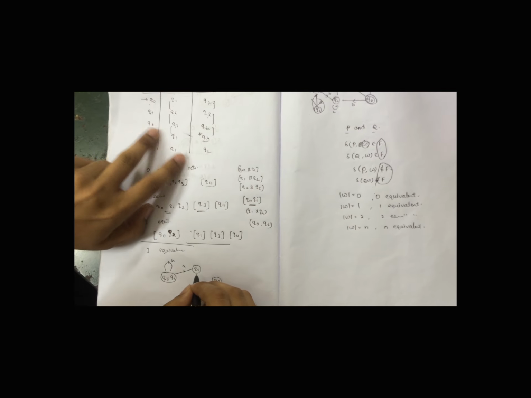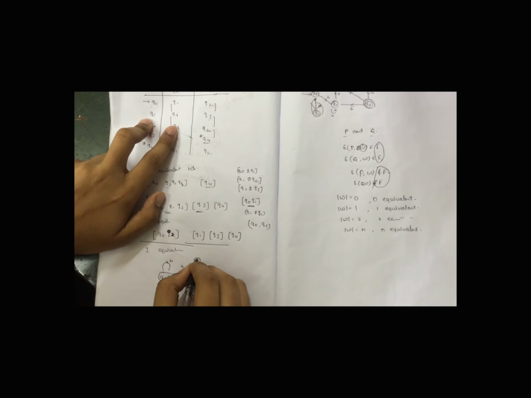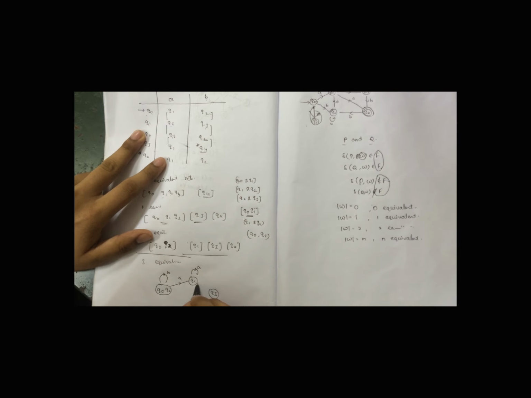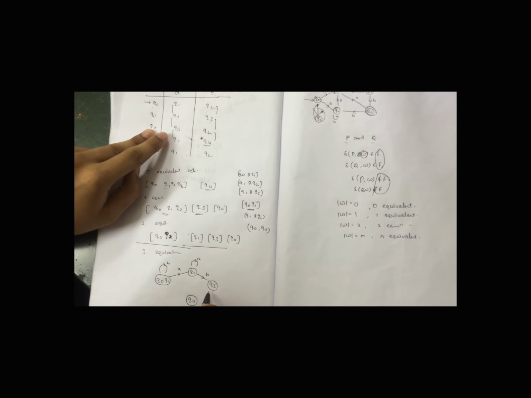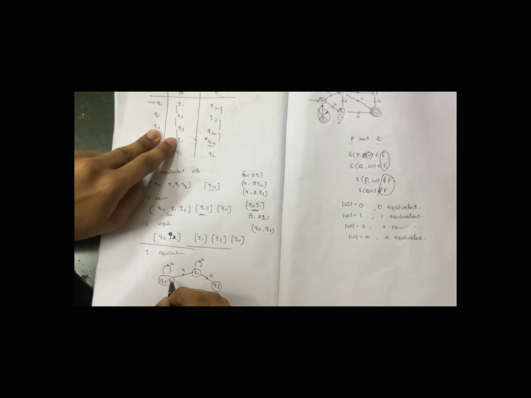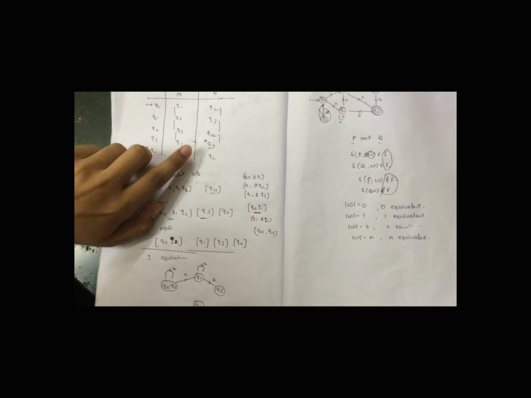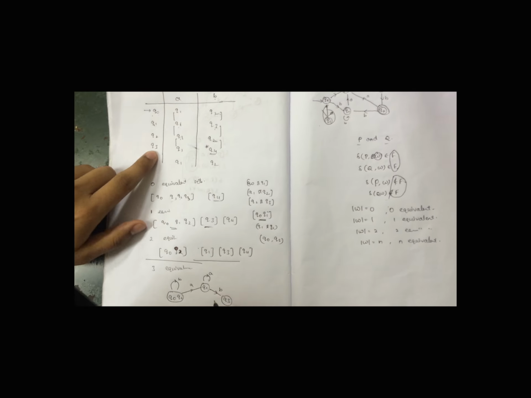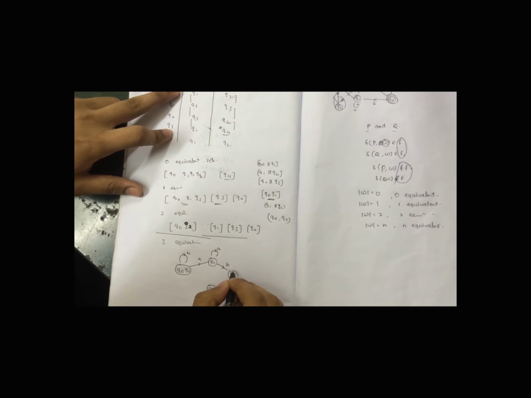Now Q1 on giving A is going to Q1, and if we give input B, then it is going to Q3. Next, Q2 on giving A is going to Q1, so it will be here only. And Q2 on giving B also goes to Q2, so it is going here only. Next Q3 on giving A is going to Q1. Okay, it's here then.